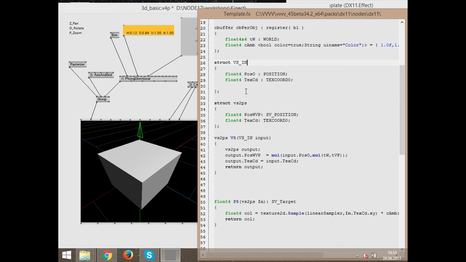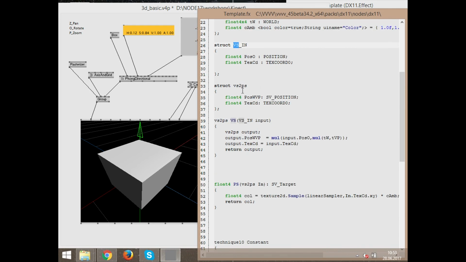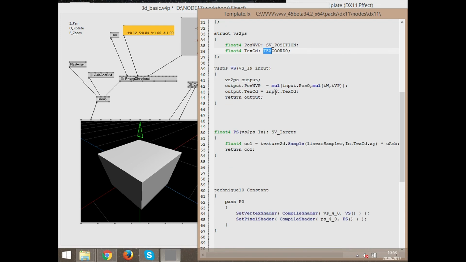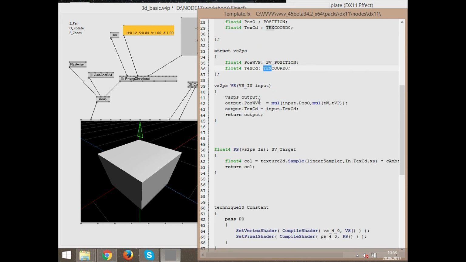Then it's passed to the vertex shader, because the shader consists of several parts. The first one is the vertex shader, which gets the position and the coordinates of the texture. This is then passed to the pixel shader, where you have the position and the texture coordinate again. There, the texture is calculated on the positions of the pixels.